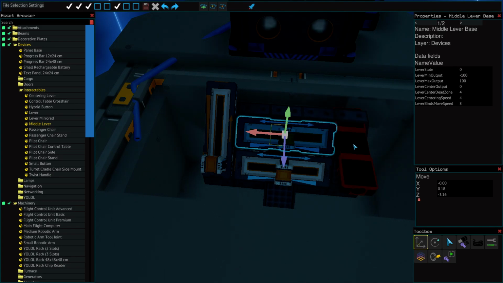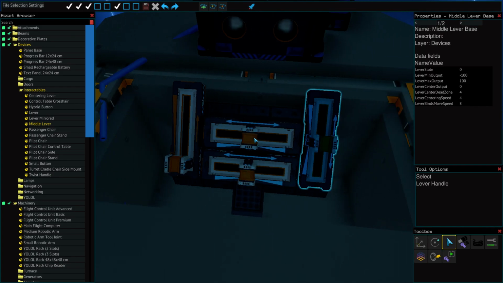These two here, and the last one over here. These two are going to be yaw and roll, and this one is going to be for the pitch. Of course, hook them all together. You can just link them together to make your life a little bit easier and a little bit less clunky with all the cables. In my case, I'm not doing a perfect job. This is not how you should be designing your cockpit, but it's just for the sake of showing. And then just hook it up to the same electricity grid as your flight control unit.